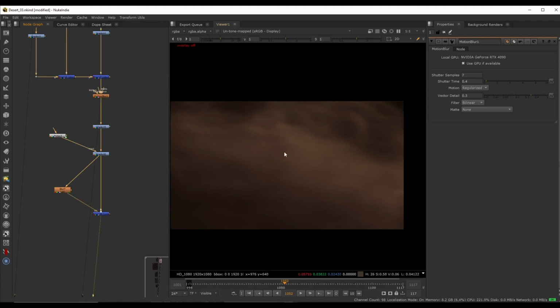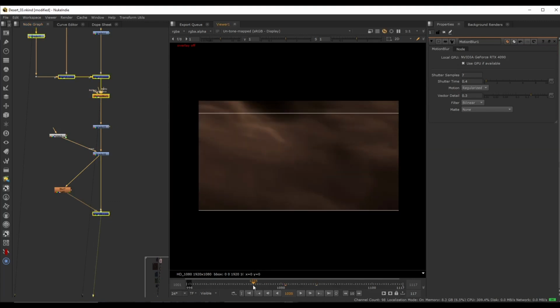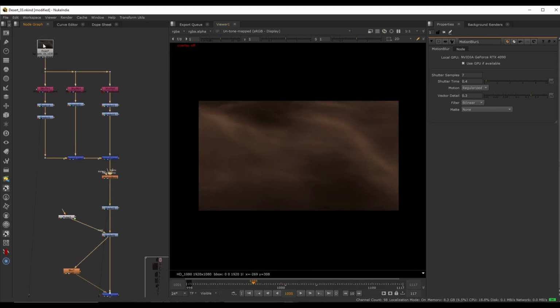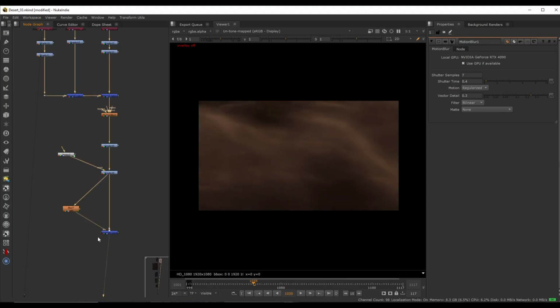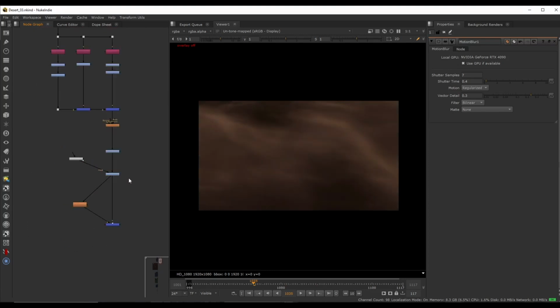And let's preview the final result and preview some other frames. And I think this looks fine. So we can compare it with what we had and what we end up with. So we can already see quite a big difference. And now we can layer the character on top.